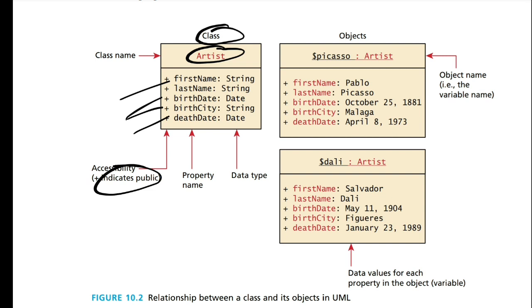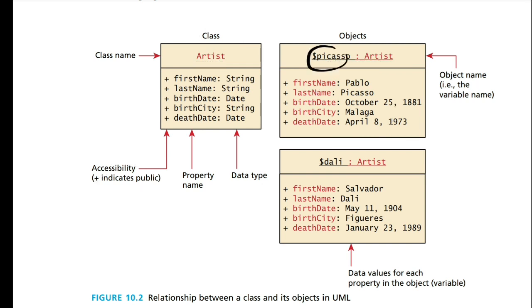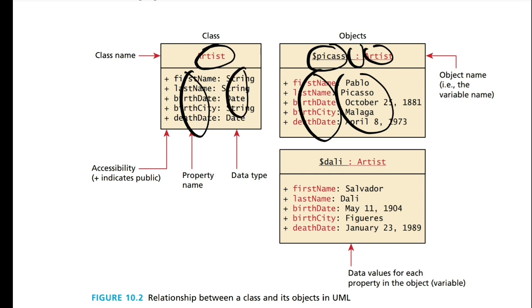The same goes for the object as well. Here, as we had for the class, the same we'll be using for the objects. So here are the object name and the variable name. You will be underlining the object name and the class name. So Picasso is the object name and Artist is the class name. You'll be using a colon in between, and these are the attributes which we have and the values of the attributes. Here we had the attribute name and the type of attribute. Here we have the attribute name and the value of the attribute. So this is how you define the object, and this is the class in UML.